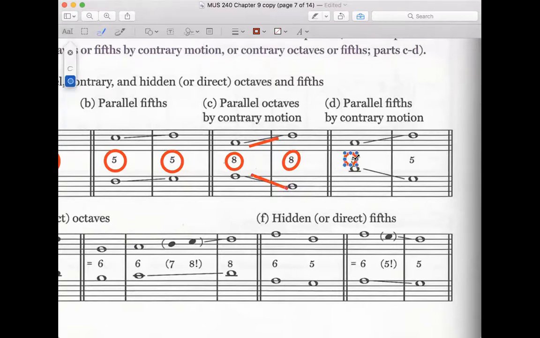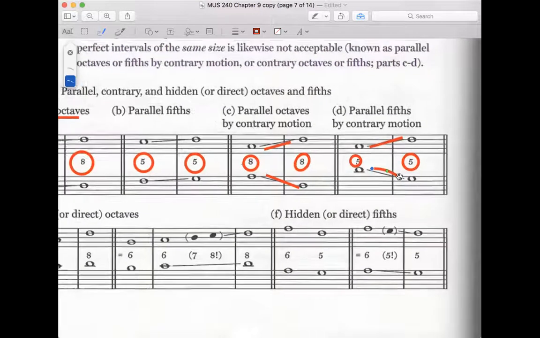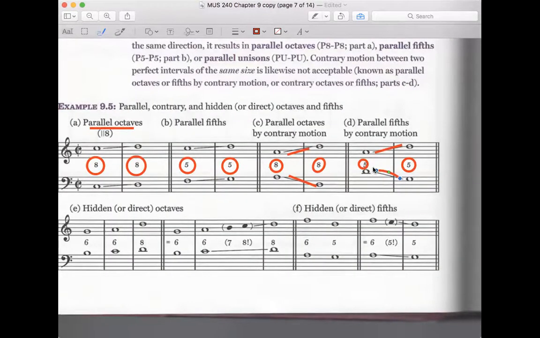Same thing here. This is a fifth moving to a fifth. Again, opposite motion doesn't save us here. Fifth moving to a fifth, this is accented. It's not smooth and flowing and beautiful. Okay, and this is why I have students circle. And by the way, this is not my technique. This has been around for a long time. I would encourage you to circle all your perfect intervals because you are alerting yourself to the fact that these are sometimes problematic intervals.